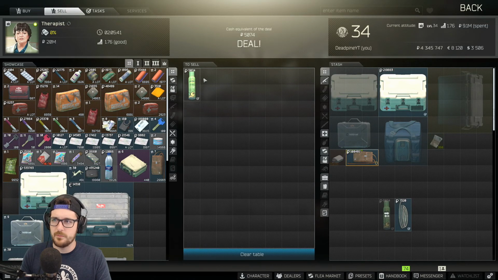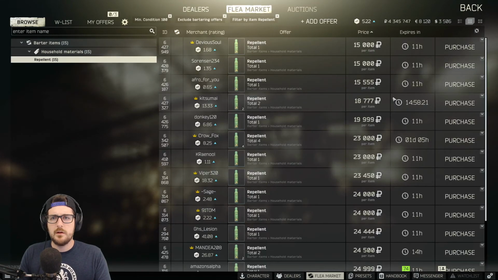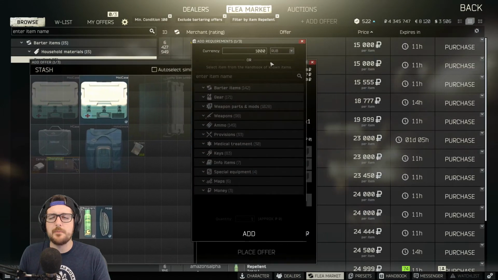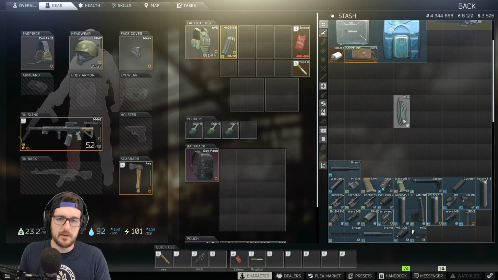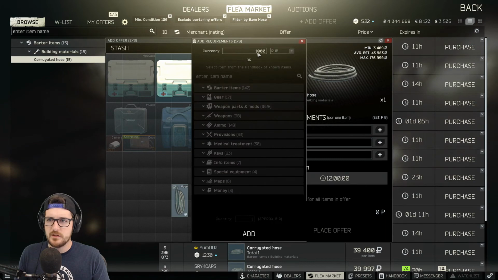So the repellent to therapist. Although this might actually go for a lot. Let's see. 15K. All right, not bad. Way more than that. I guess because they trade for CMS kits. Two of these trade for CMS kits, so it makes sense that two of them would be worth the equivalent of a CMS kit. That's just how markets work. Sell these for 25s. Just get rid of them.